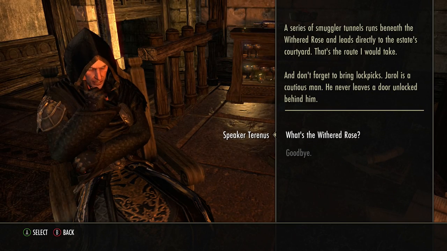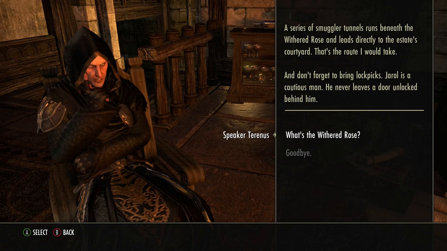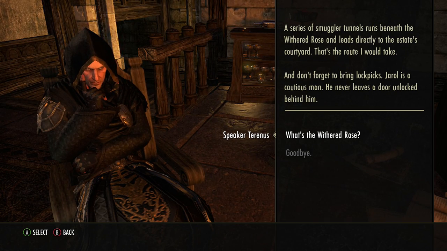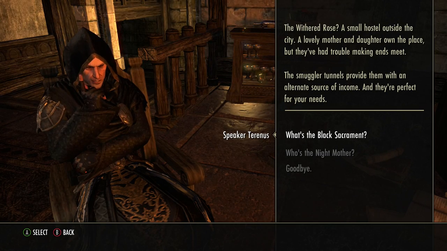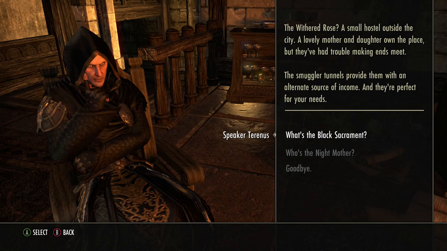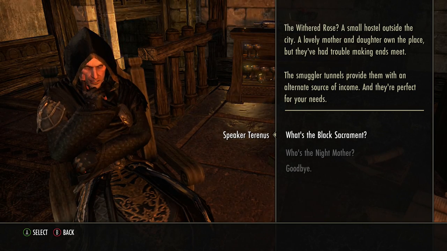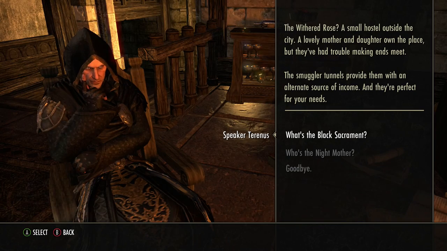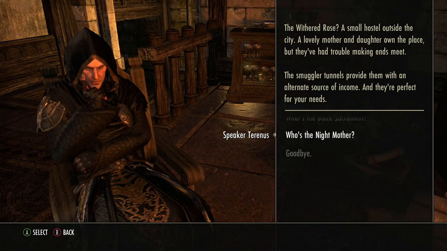And don't forget to bring lockpicks. Gerol is a cautious man. He never leaves a door unlocked behind him. And what's the Withered Rose? A small hostel outside the city. A lovely mother and daughter own the place, but they've had trouble making ends meet. The smuggler tunnels provide them with an alternate source of income, and they're perfect for your needs.